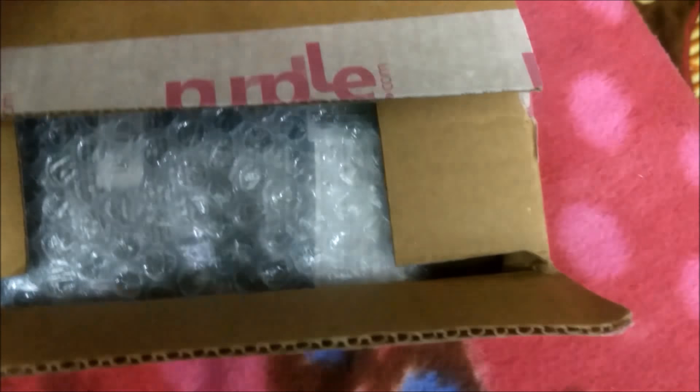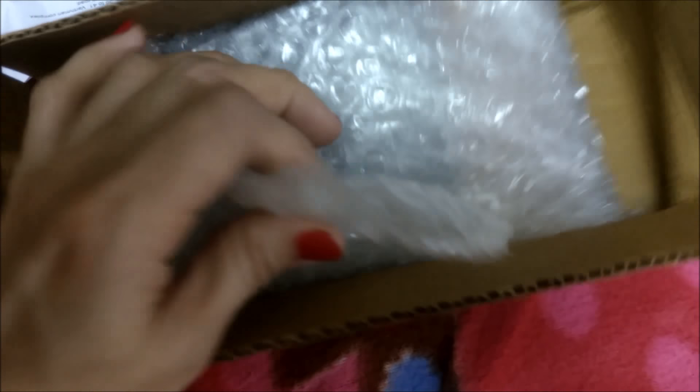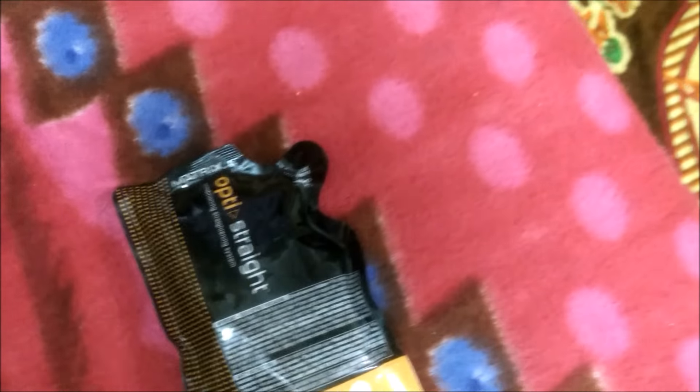Once you open it, you'll get your receipt and I noticed they had signed it on the back - I don't know what that sign is about. This is how their beauty box looks. I was excited when they said you'd get a beauty box, but this doesn't look like a beauty box - it's just a normal shipment delivery. They wrap it with bubble wrap, and here is the product I ordered.